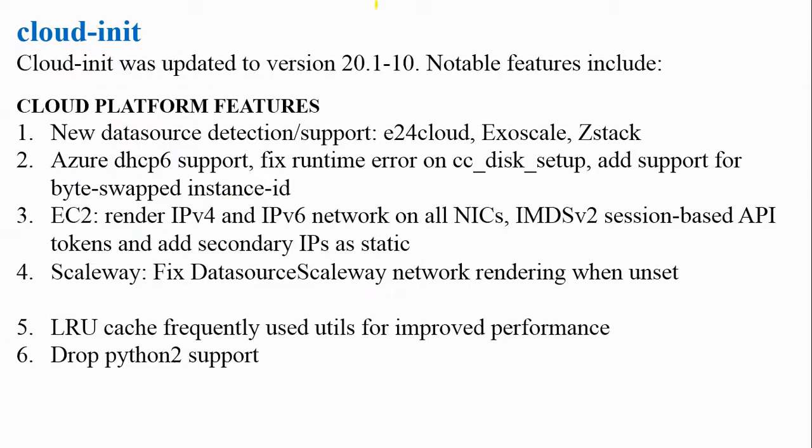And the next one is cloud-init. Cloud-init was updated to version 20.1.10. Notable features include cloud platform features, new datasource detection, support for E24Cloud, Exoscale, ZStack, and Azure, DHCP6 support, fixed runtime error on cc_disk_setup, add support for byte swap instance ID. So these are the new features added to cloud-init.